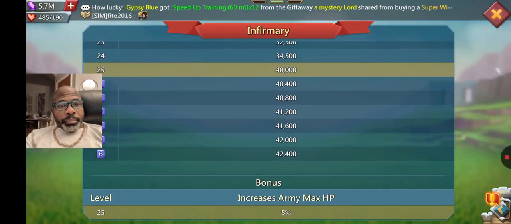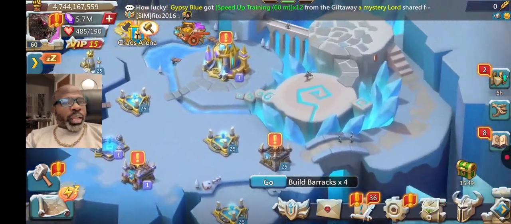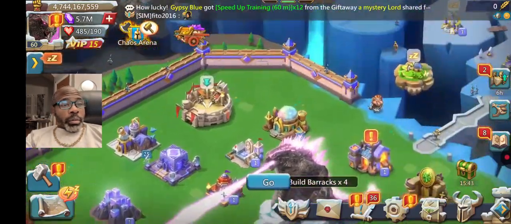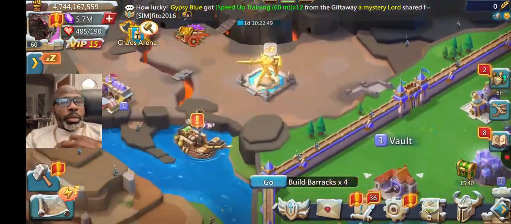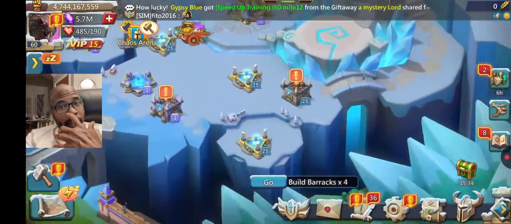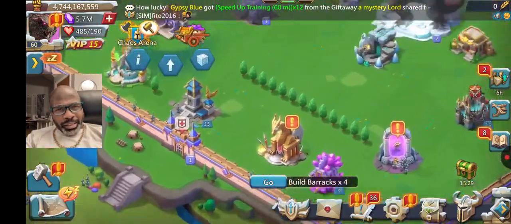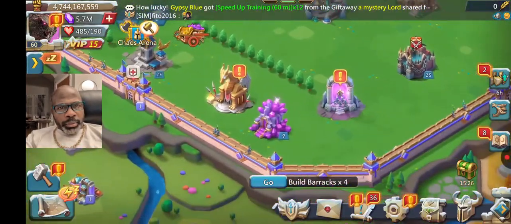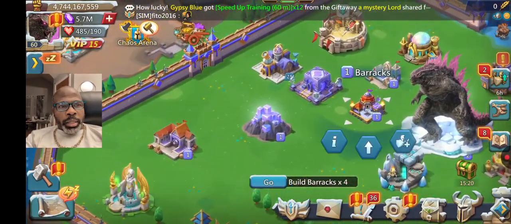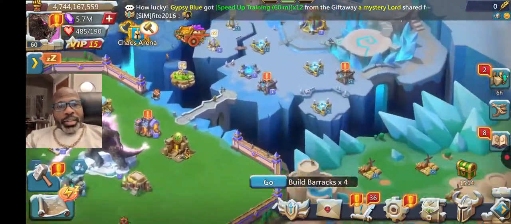So there you can see right there, my infirmaries give me army HP of 5%. So I was like, do I get rid of a manor or do I get rid of, say, a barrack? I figured because I have so many troops, I'd get rid of my extra barrack instead of my infirmary. So I figured that was the smart thing to do. But now I'm like, where the hell is it? Now I'm looking for where's my other barrack. I don't even know where it's placed, guys. Don't laugh, guys.